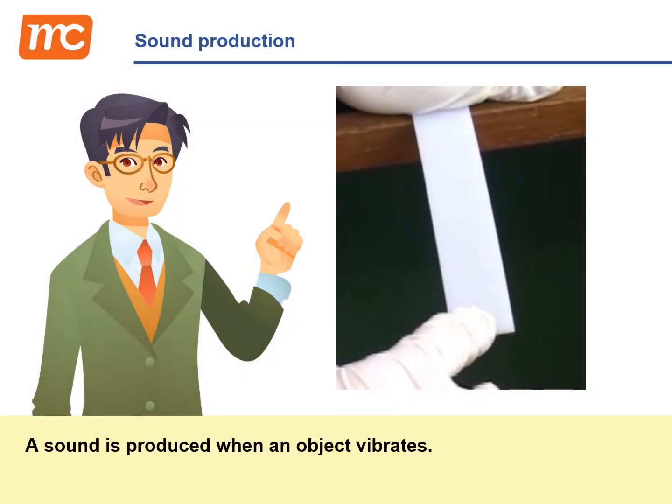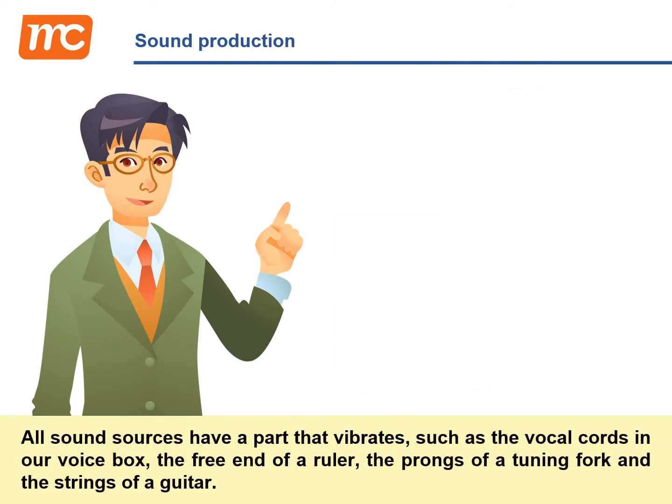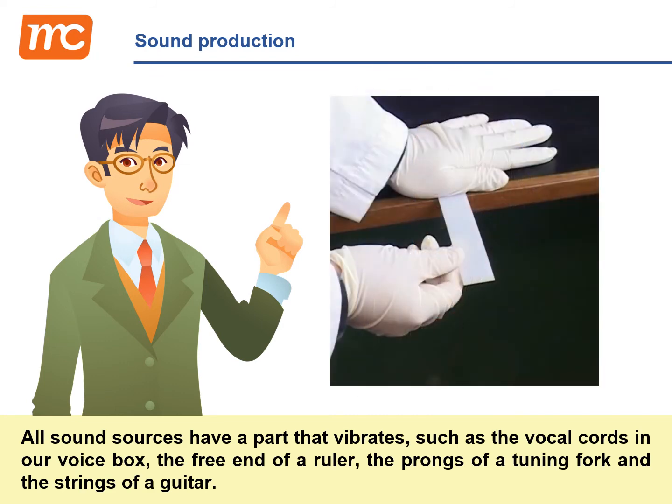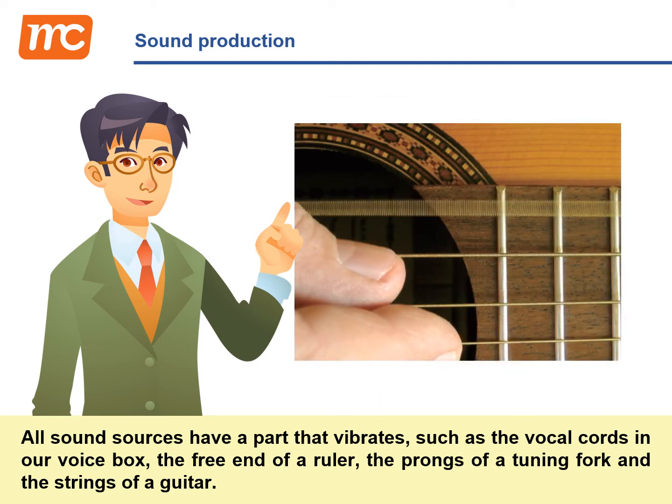A sound is produced when an object vibrates. All sound sources have a part that vibrates, such as the vocal cords in our voice box, the free end of a ruler, the prongs of a tuning fork, and the strings of a guitar.